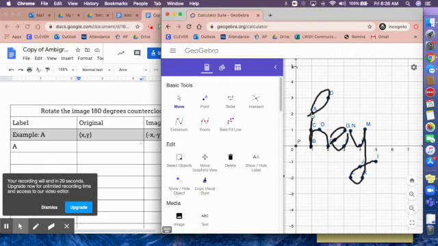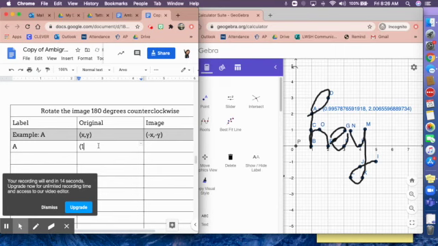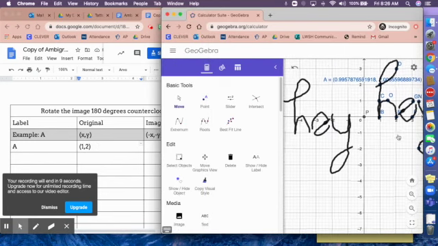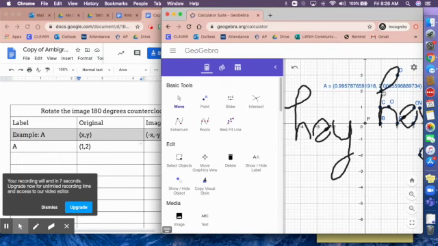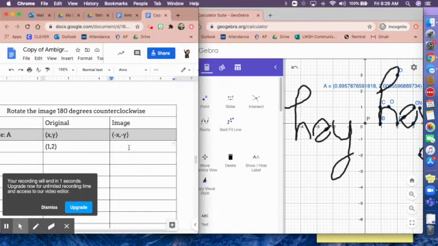Then if I click on point A, I can click show value if I want the point. So it's about at 1, 2. So I'm going to put in my point 1, 2 here. And then my image of where point A ended up: A was here at the intersection, and that point ended up here at -1, -2.